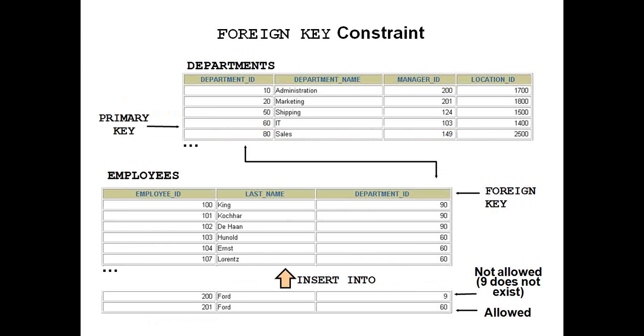And what is the necessity of making a foreign key constraint always refer to a primary key? So anybody can answer this. What is the necessity in doing that? Why should we make a foreign key always reference a primary key of another table? Right, exactly. So it is to maintain the referential integrity or to maintain the relationship between two tables.